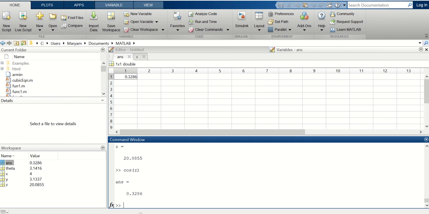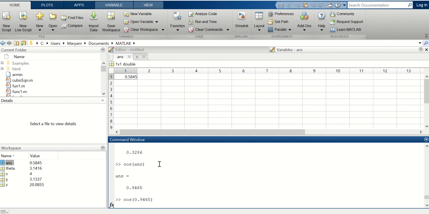What about ans? Ans is a variable as well, so you can say cosine of ans and you will get cosine of 0.9465, okay? Let me try that. So cosine of 0.9465. So what is ans? Oh, okay.